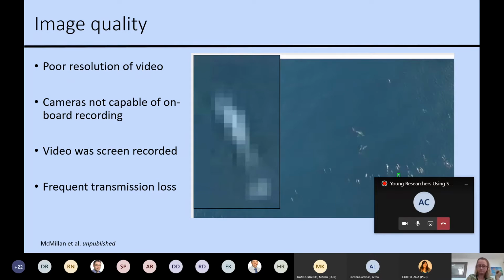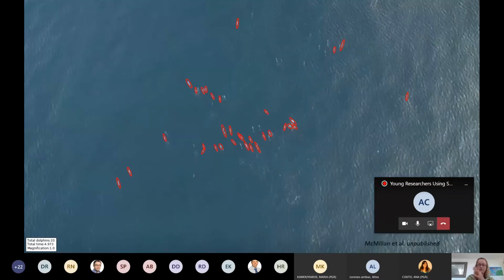But what we're trying to get at is what you see here: red outlines around dolphins that the algorithm detected. So this is from the first stage, before the algorithm had learned what is actually a dolphin or not. So once it has learned what a dolphin really looks like, we expect that all the dolphins in this image and all the other images will be detected.